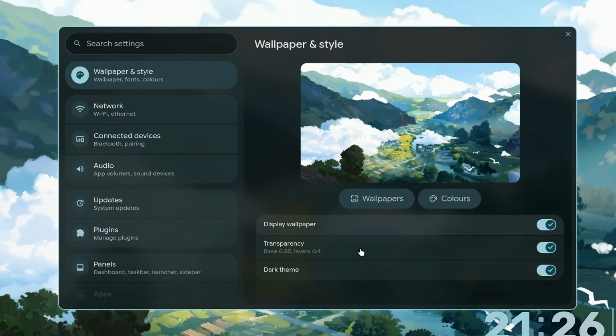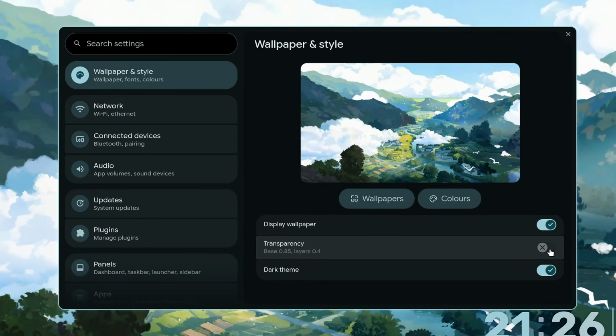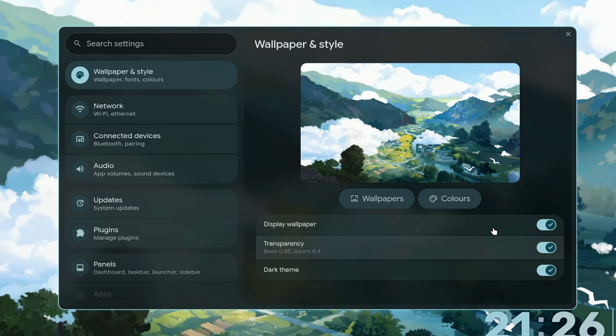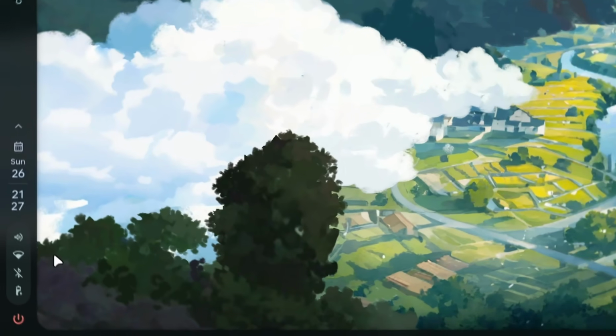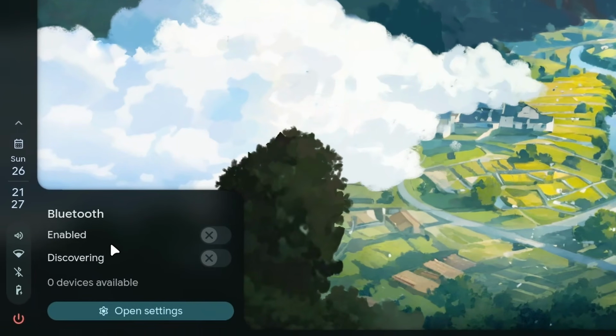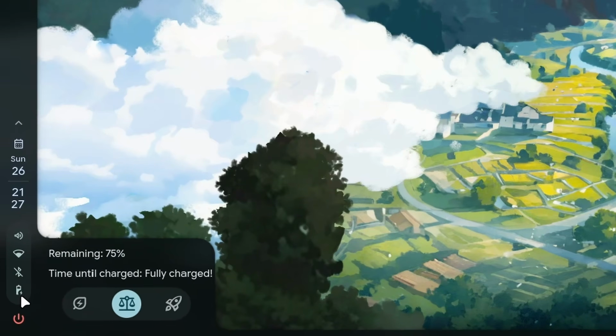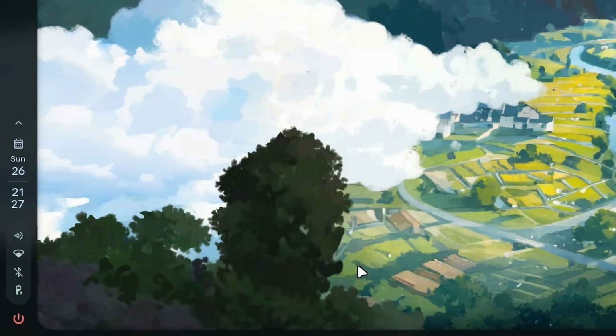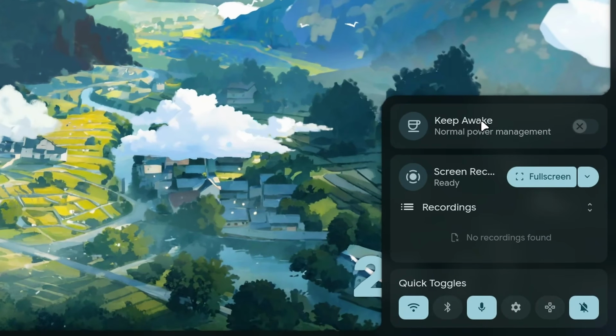Here is a little space to display some information about your system. By default, I think you don't have transparency enabled, so this is how it looks. I actually like it, but I like some transparency too. Here you can see the network connections. You can manage Bluetooth and connect your Bluetooth device if you want to. And since I'm using a laptop, I can see my battery status. Here in this corner, you have an option to keep your screen always turned on, and you actually have a screen recorder here, and it's really good.